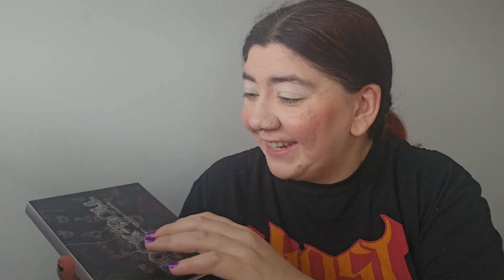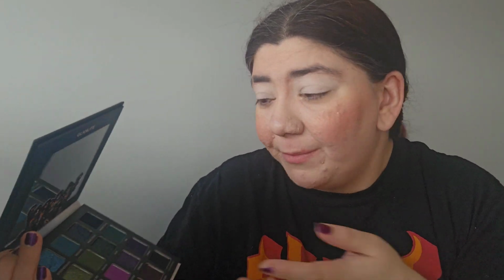So let's go on to the eyeshadow palette, which I'm so excited about. I've never been excited for a palette in such a long time, but the names are amazing. So you've got Spaceman and Catman and Starchild and Demon, which are of course the nicknames for each of the performers in the band. Then you've got Lick It Up, Rock and Roll All Night, Detroit City, Dress to Kill, Dynasty, Black Diamond, Love It Loud. You get the point. Glamlite know what they're doing. I think in the promo, the owner of the brand mentioned how much he loved Kiss growing up. So I'm so glad they had someone behind this collection who knows what they're talking about.